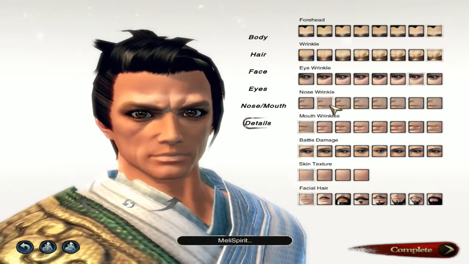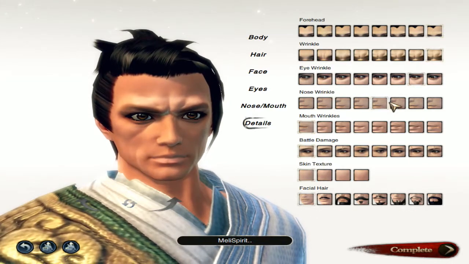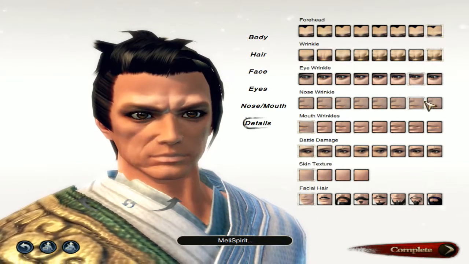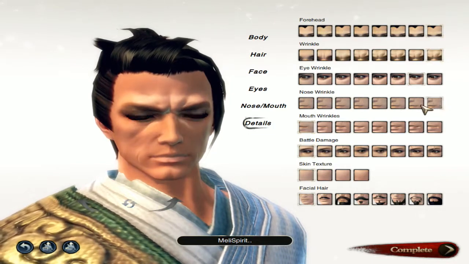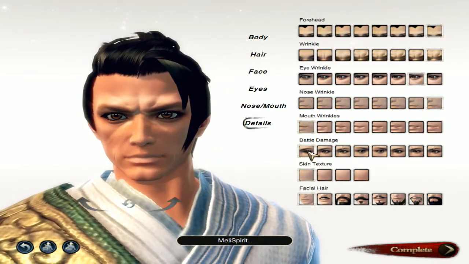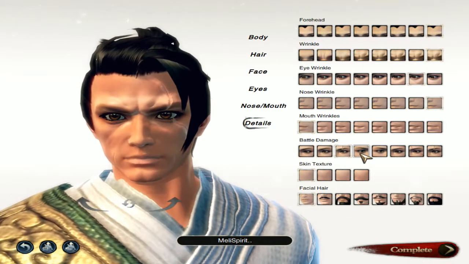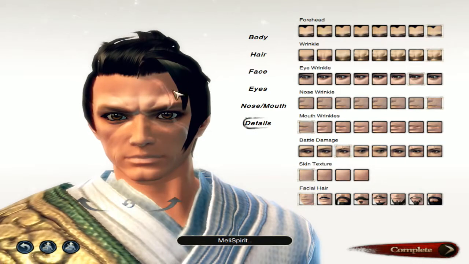Nose wrinkles. Oh my gosh, it's looking really interesting, doesn't he? He's looking older, doesn't he? Battle damage. Here you go. Like a scar. See? I knew there was a scar across the eyes. Look at that.